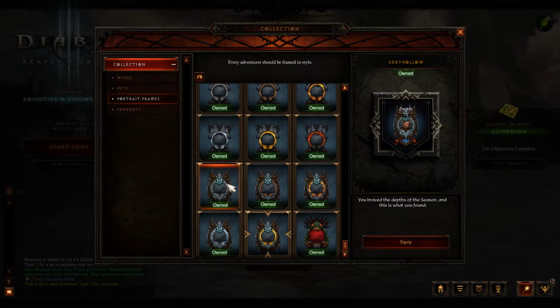So this is the first one. It's got kind of a stone border. The next one has kind of a wooden border, I guess, and then it goes to more of a metallic one. Then it goes to silver, and then it goes to gold. I like this one. This one's pretty cool.